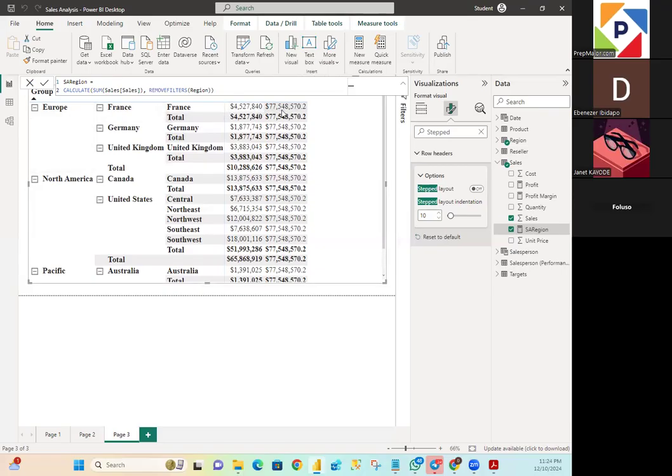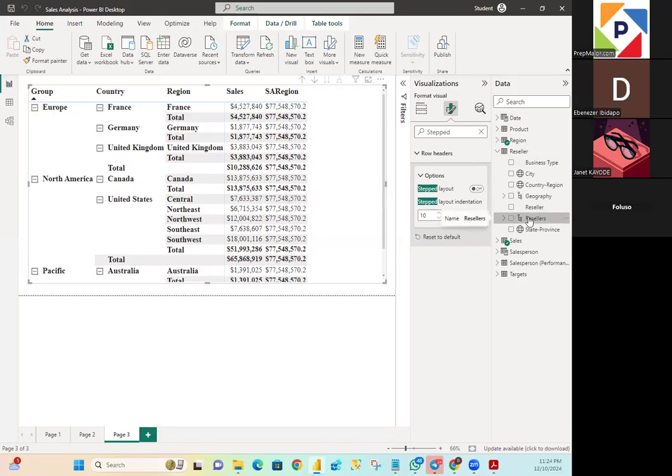So what it did now is to give us the total sum of sales on every row. I am teaching you that this remove filter, I am controlling the hierarchy, the way you group. That is saying I mustn't depend on hierarchy before I group. The whole essence of the hierarchy I have here is to group my sales. But I want to use filter to control that. I don't need to create a hierarchy before I group.